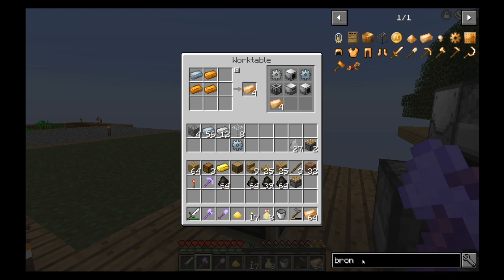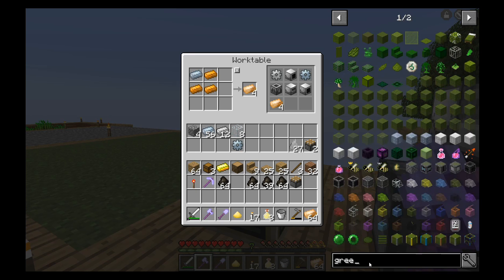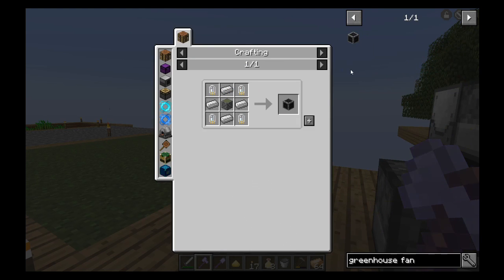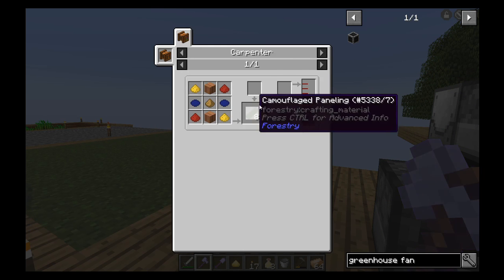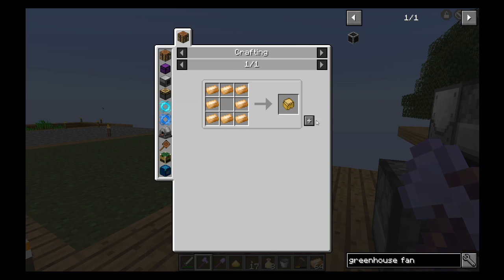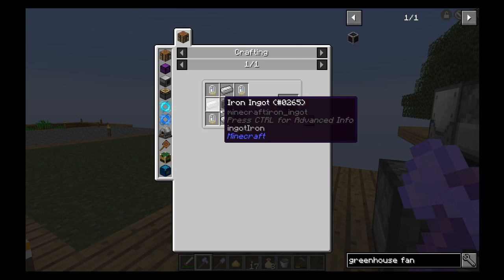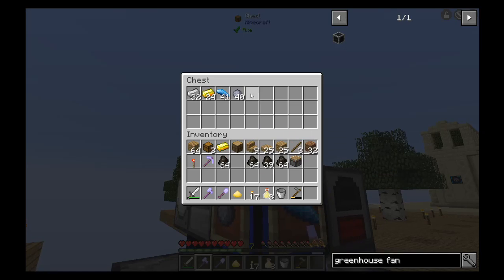The next thing that we're going to need here is essentially, let me bring up the crafting here. So the greenhouse fan is what we need to turn in. So the first thing we're going to need is a greenhouse block, which is going to need some camouflage paneling, which needs a carpenter, which needs some sturdy casings. So let me go ahead and make 3 sturdy casings, because we'll need them in a little bit. So now that we have the sturdy casings, let's make this real quick too. Oh yeah, brick.